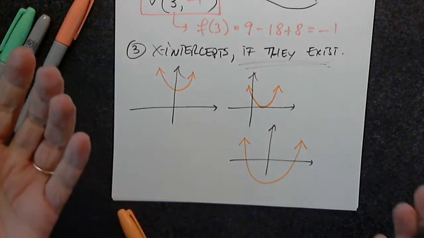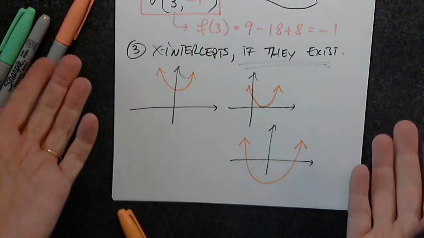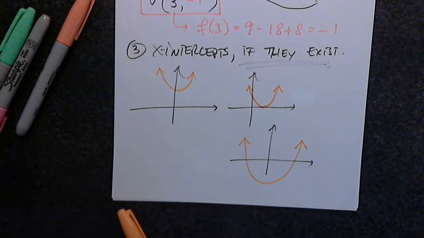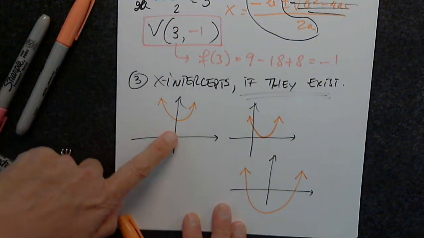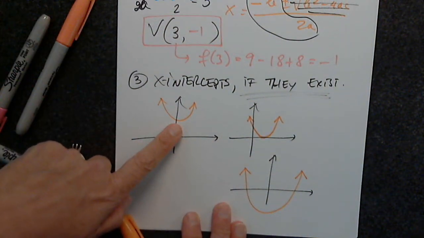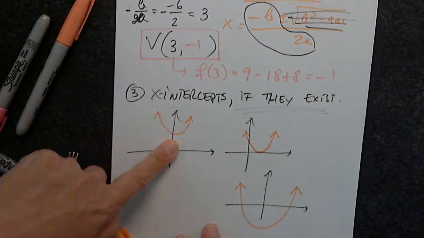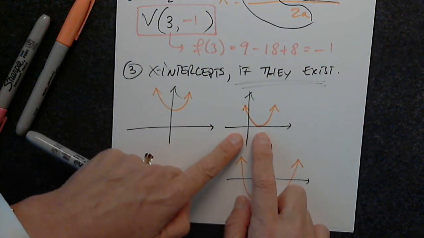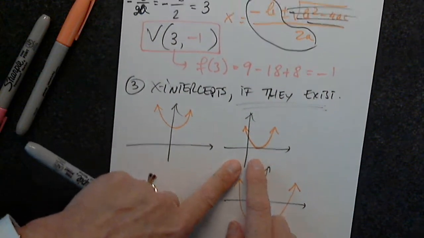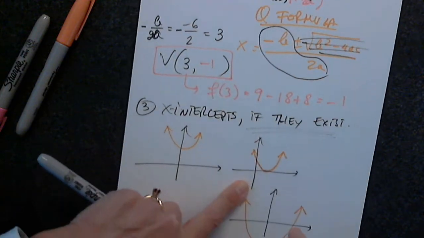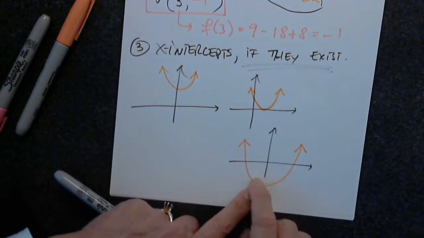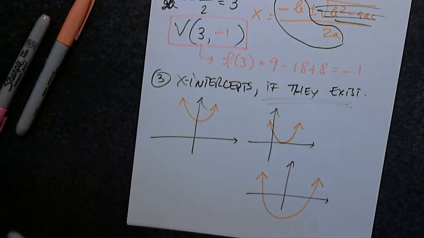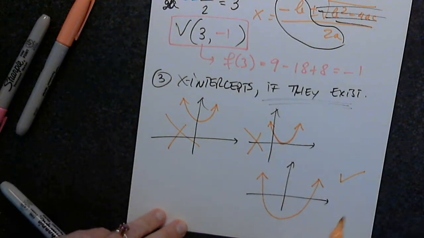Here's the reason why I'm asking that. Because if they don't exist, I don't want to waste my time. I'm going to say they don't exist, and I move on to number 4, which is the y-intercept. So obviously here, the minimum value is what type of number? Positive, which is not the case. Here, the minimum value is 0, which is not the case. So obviously the minimum value is a negative number because the vertex is found below the x-axis. So in our situation, it's not this, but this.